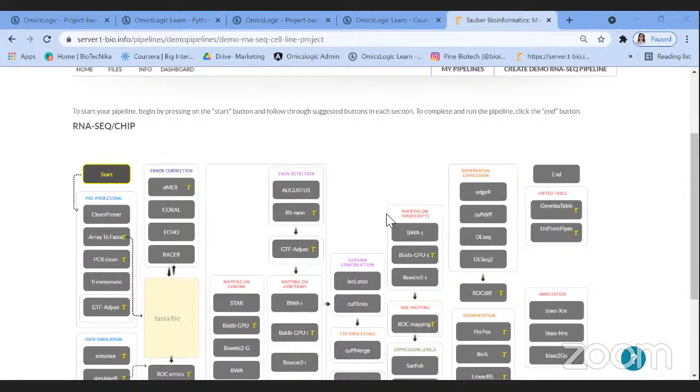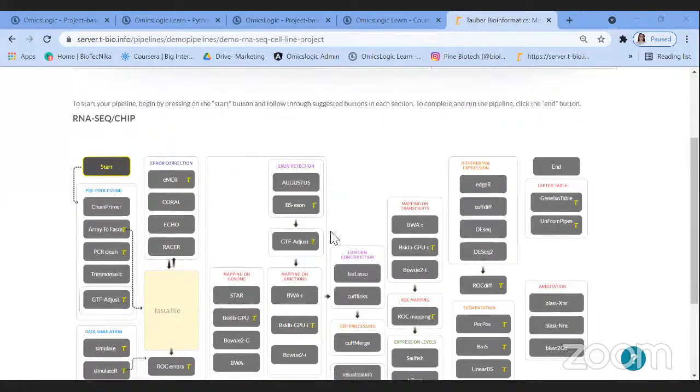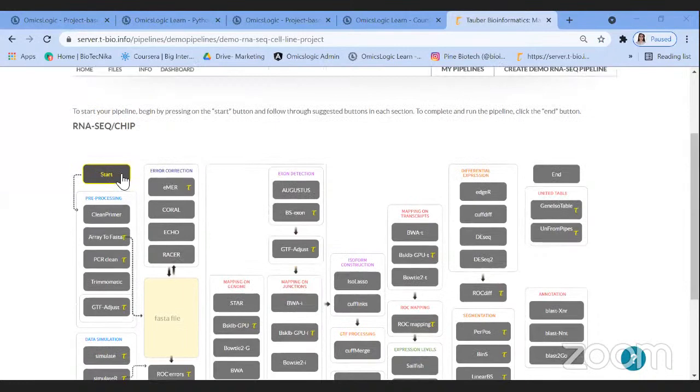And then you will get the result from this pipeline, and you can analyze and interpret your results accordingly. How to interpret your results has been very well explained in the courses as well. So that is why taking the courses, to run the pipeline and actually learn how it has to be run and how you interpret the results, is important. So let's do just one pipeline real quick.